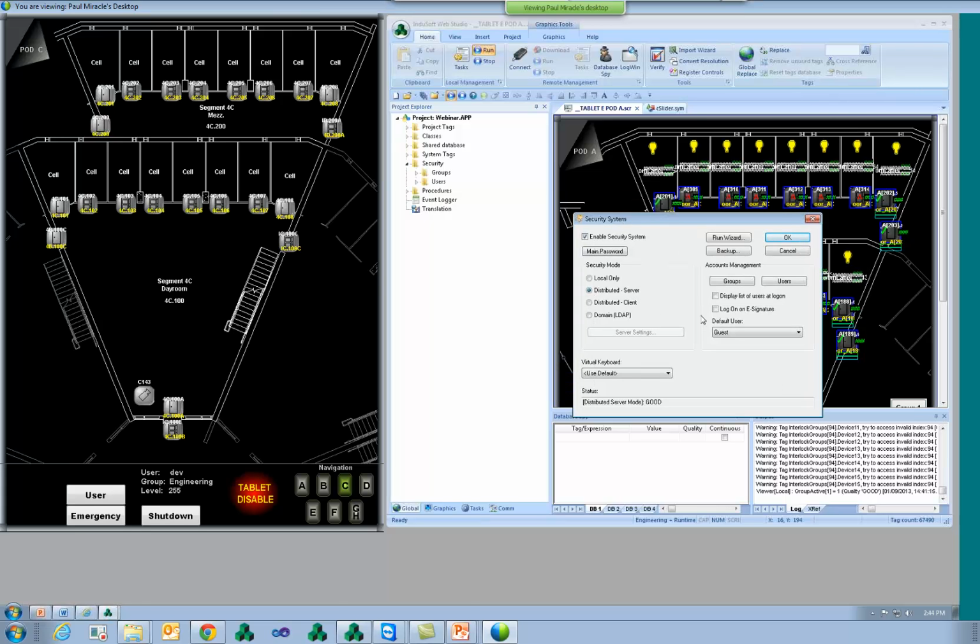Also, with a large facility, we can create a server, and all of those usernames and passwords will be stored on that server, while the other HMIs are clients, which look at that main server and see if that username and password actually exists.